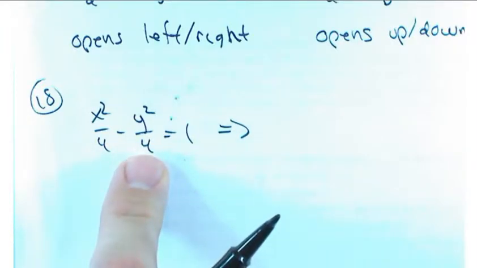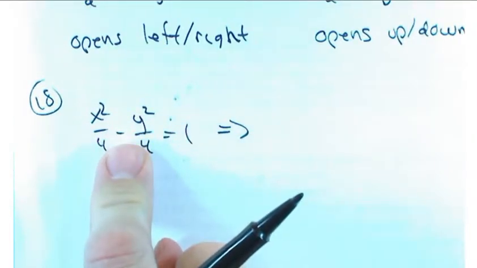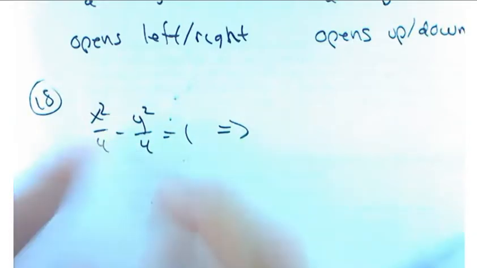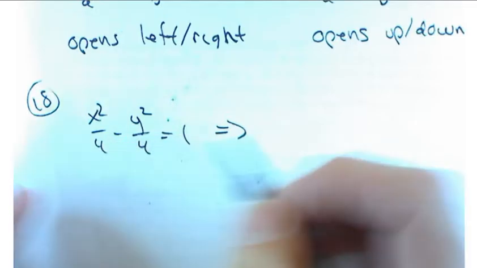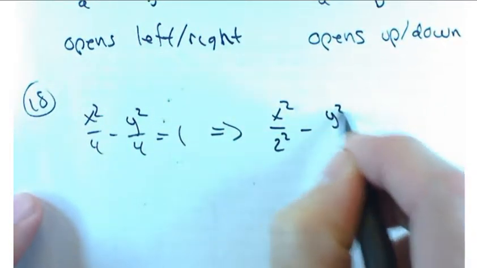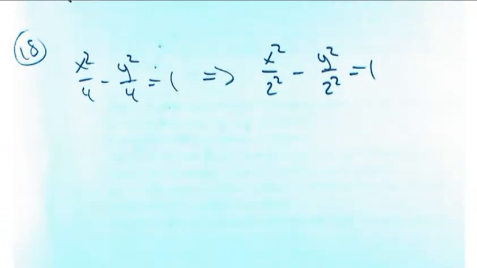The minus sign. Now, I got to give you a big heads up on this. This is a pretty epic failure if you graph a hyperbola as opposed to an ellipse or vice versa. Make sure that you know that if there's a minus sign here, it's a hyperbola. And if there's a plus sign between these things, it's an ellipse. If it was an ellipse, we'd probably take and write it as x squared over 2 squared minus y squared over 2 squared again.